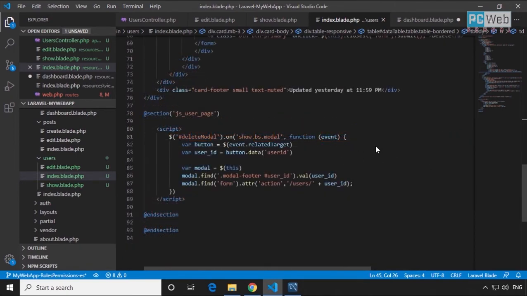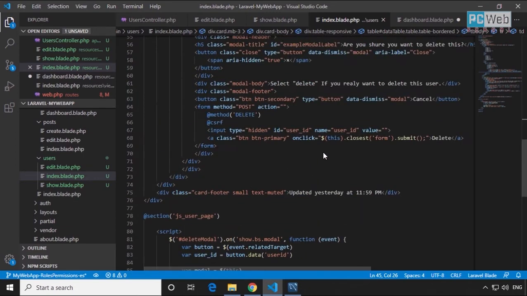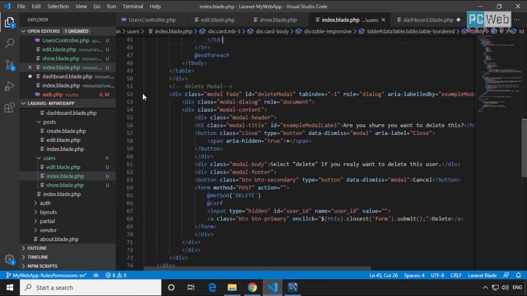And then here I have the ID in this variable, and I need to send that to the action attribute of the form. So I'm just creating a modal variable, and I'm saying this, which refers to the modal, the pop-up box, which is all this code here. So this is the modal, right?